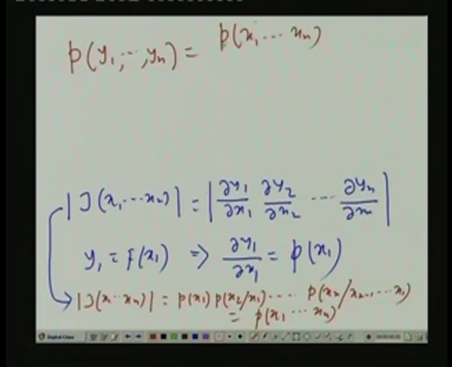In fact, ideally I should put a subscript x here and subscript y here, so that P x, P y indicate defined functions. But I assume that by now we have attained sufficient maturity. So we will not be thinking that we have got only one probability density function, sometimes having the variables y1 to yn, sometimes x1 to xn. No, that is not the case. The two probability density functions, or rather joint density functions, are different functions altogether. Anyway, this was the formula.